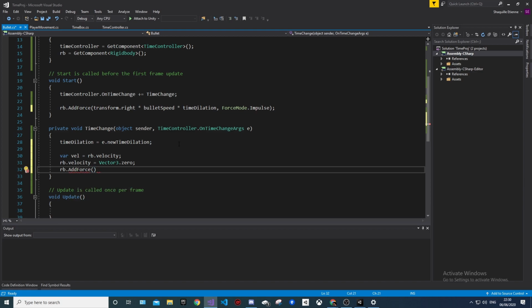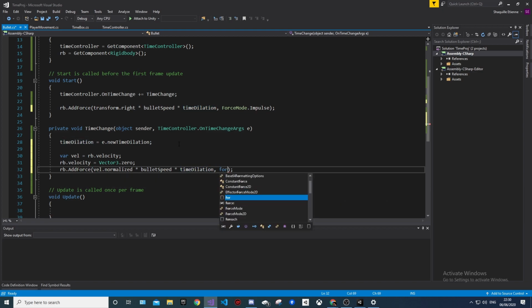But first we need to get the velocity direction. So normalize that, times it by the bulletSpeed, and by the new time dilation. And we also want to make it ForceMode Impulse, same as before.